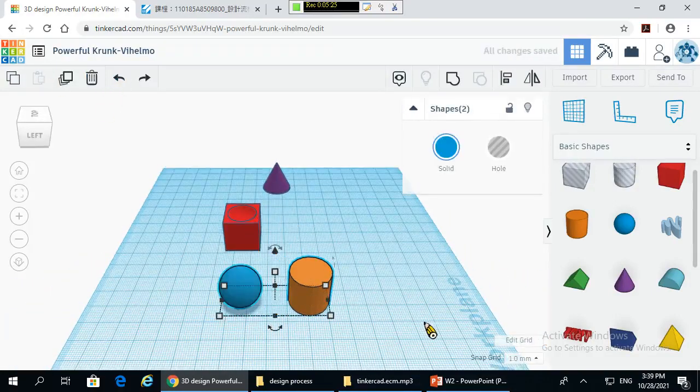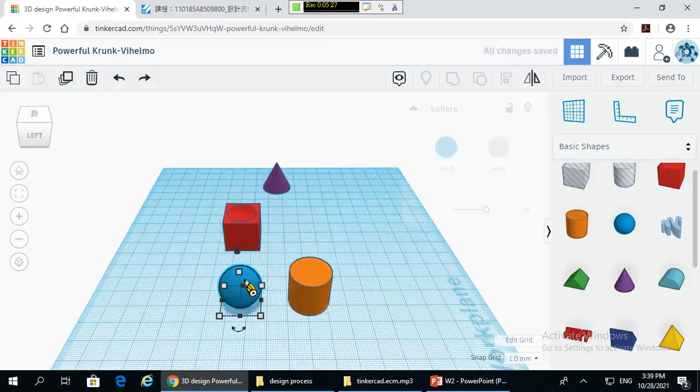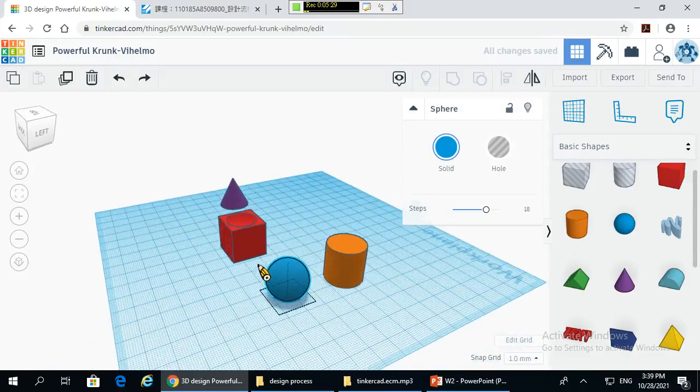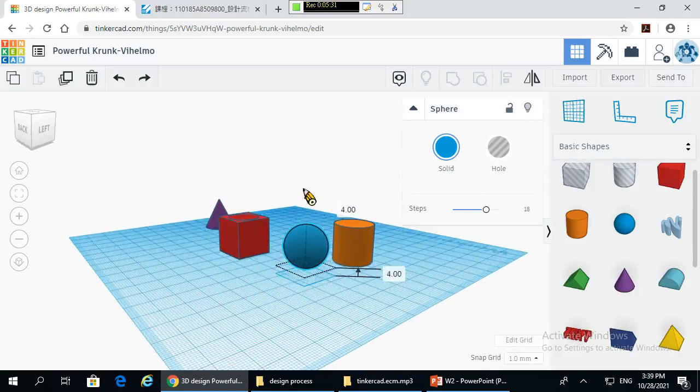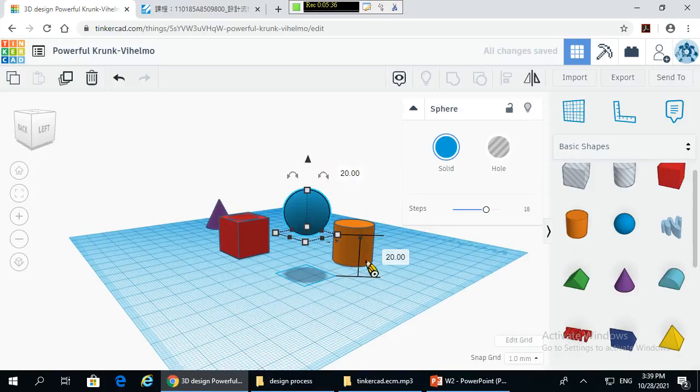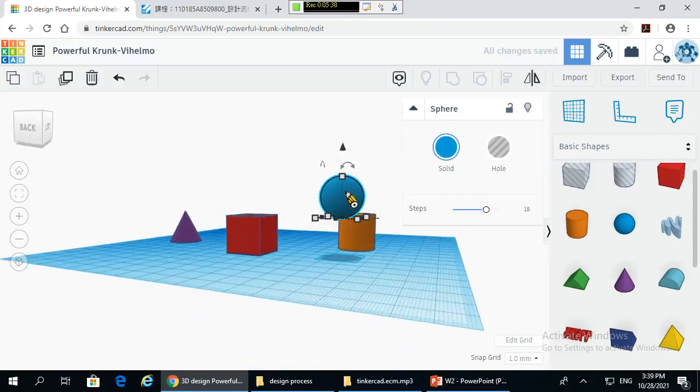But again, I want to lift it up a little bit. I press about 10. Okay.